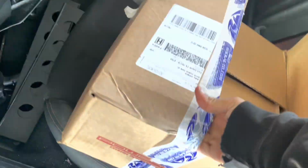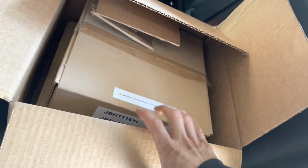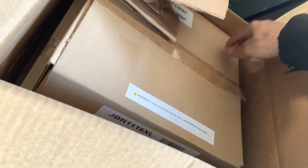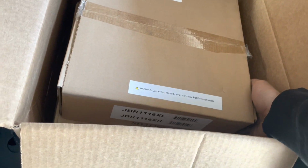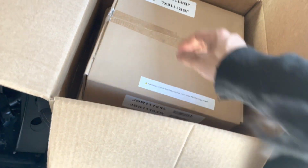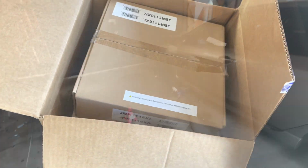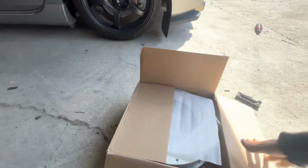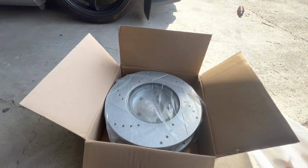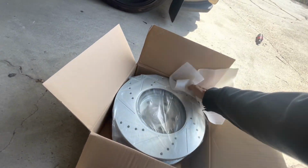Pretty cheap. I wanted some StopTech rotors and pads, but they were too expensive, so I got PowerStop rotors. And yeah, so we have all these boxes here. Let me take them out because they're too heavy for me to take out with one hand. Okay, so we did get the slotted and drilled front and rear rotors.